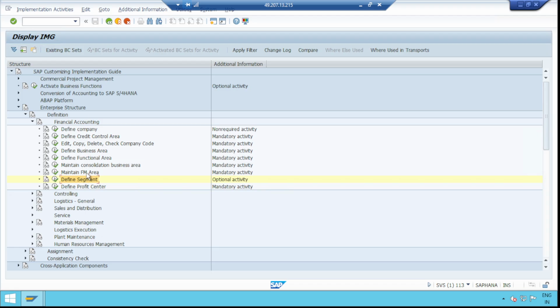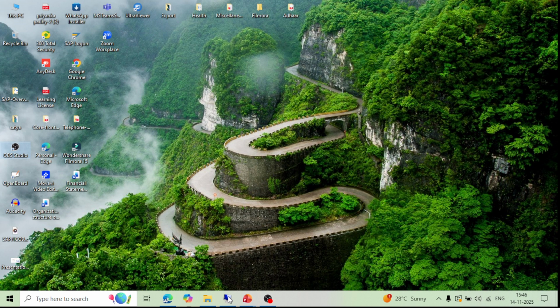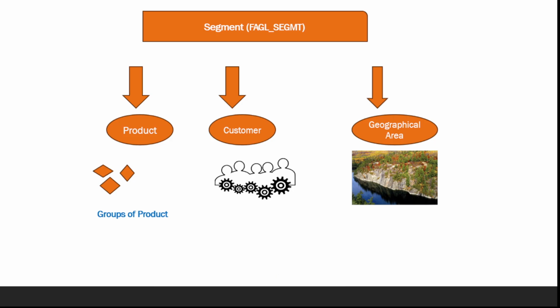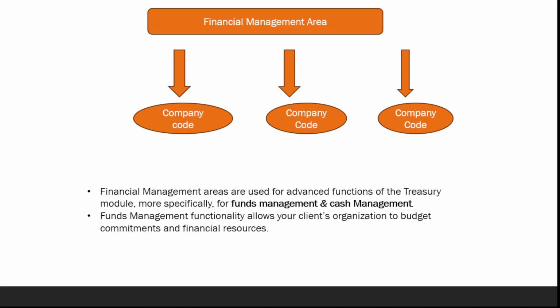Another thing is this financial management area that we have created. It has to be assigned to the company code, as we have already discussed. If you see here, the financial management area is assigned to the company code.